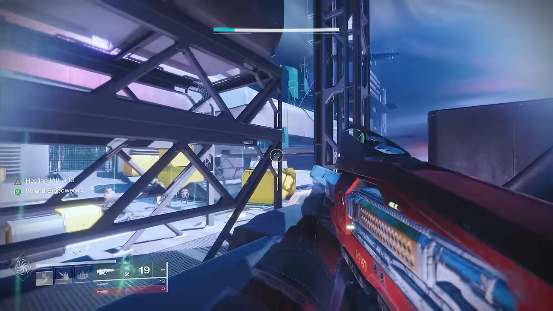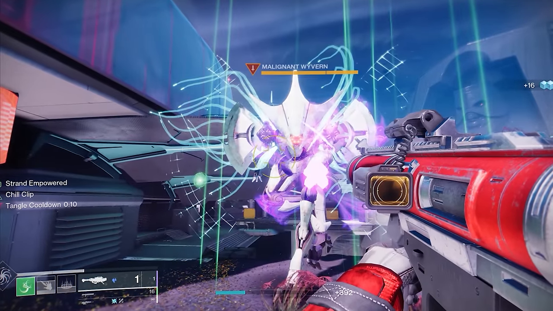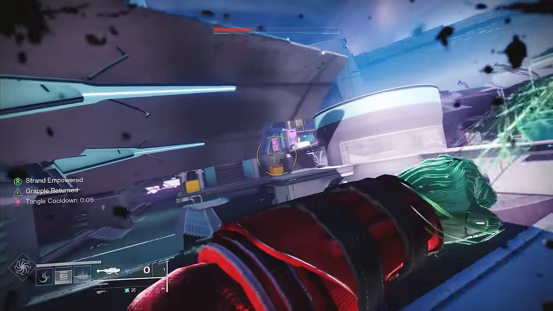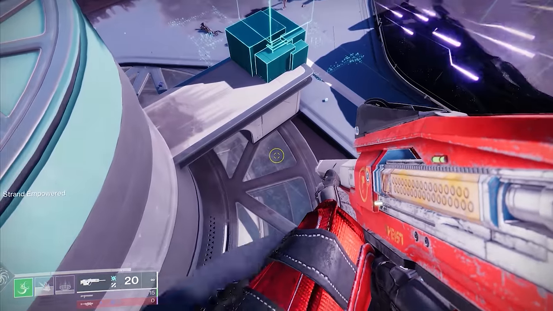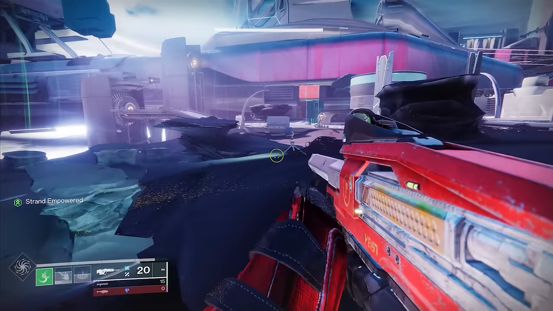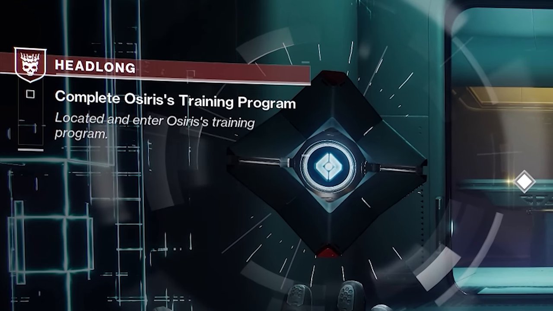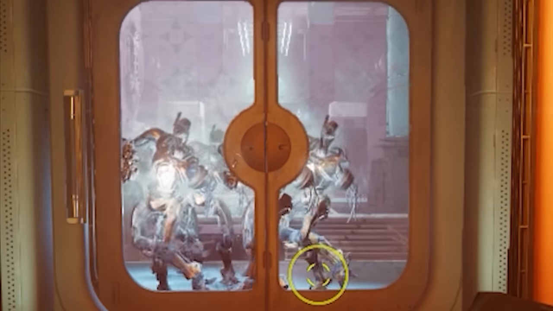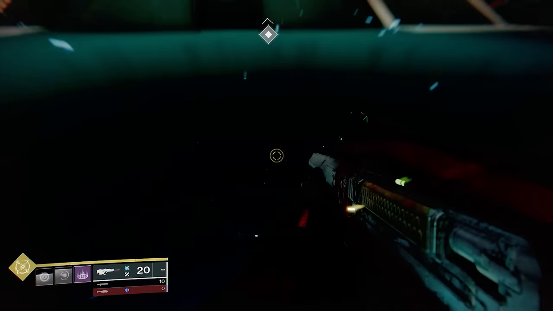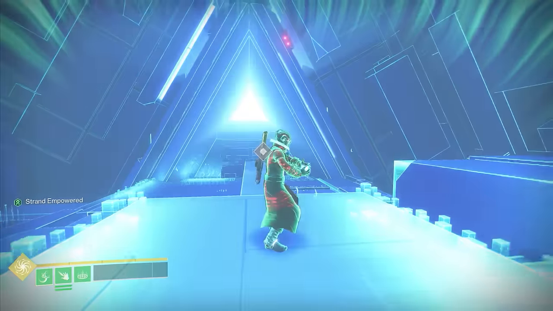Oh my god. He was right there! We do have rockets. Not a whole lot happened here until I made a severe lapse in my judgment. How'd I live? I don't know. Locate and enter Osiris's training program. Oh, that just let them through. Oh shit. I'm scared, I'm worried.